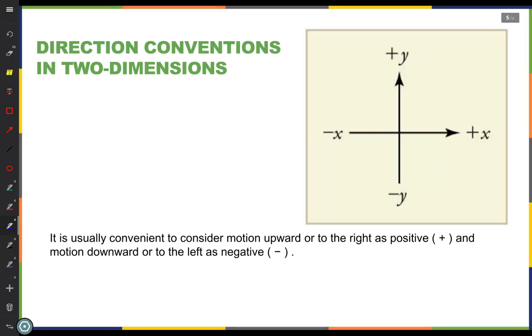So when you're doing work, you don't have to follow the convention. But when you're reading the textbook, you need to understand the convention so you can understand what they're doing and why they have the labels. Whenever you're drawing a diagram that has more than one direction, make sure you draw something like this to indicate what you are using for your different directions. Even if you're using the standard convention like this, draw it out so it's clear. Rather than, well, they went this distance in the X direction, whatever the world that might be. Then they went this distance in the Y direction, which I assume is perpendicular.